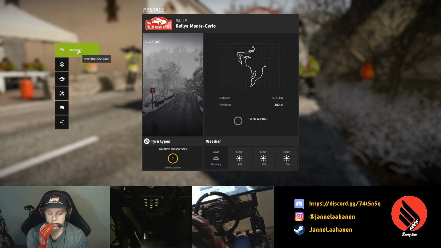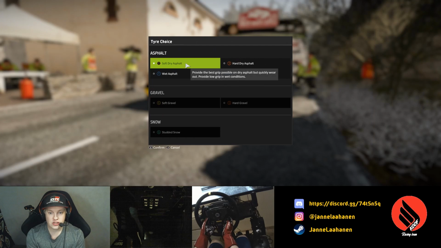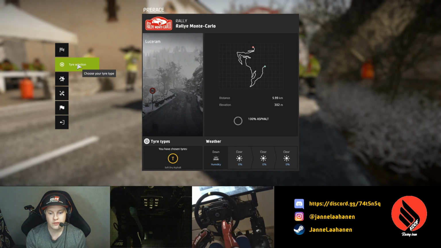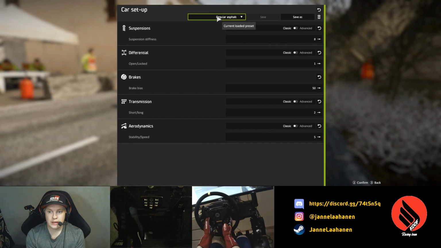And before we head to the stage, on the single stage events, you have your setup screens and whatnot here. You have tire selection, you have soft asphalt, dry asphalt, snow and ice, and wet asphalt tires as well. And then you have your soft and hard gravel tires and studded snow tires as well. Quite a variable selection, and especially in longer legs or road sections, it really comes to play what kind of a tire you have. Then we have your setup here.